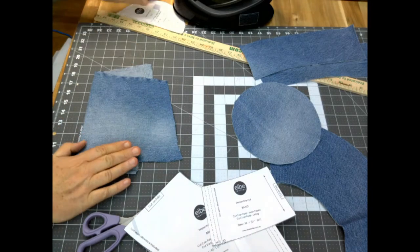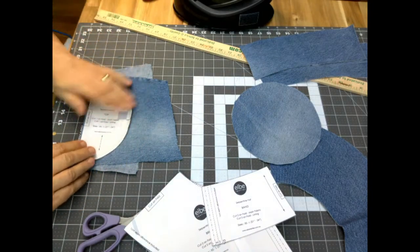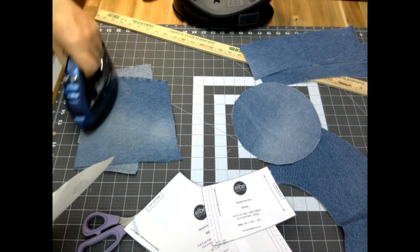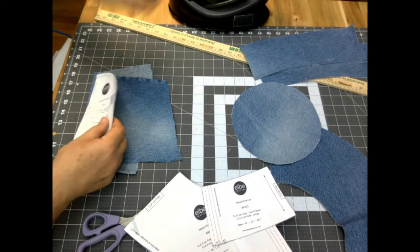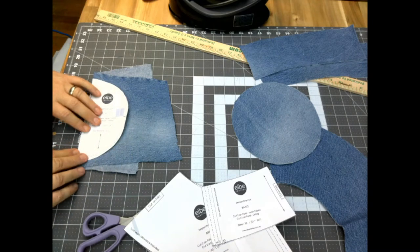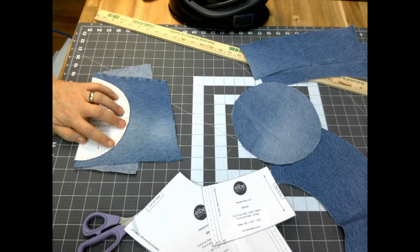Since we're right here, do my fold line real quick. There we go. Down my pattern right on that fold line, and then I'm going to mark it with chalk.